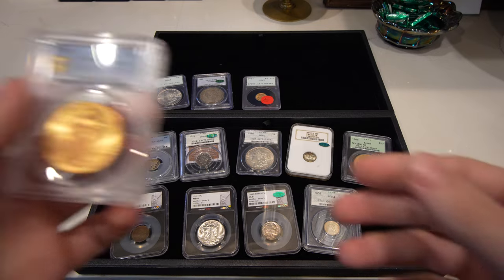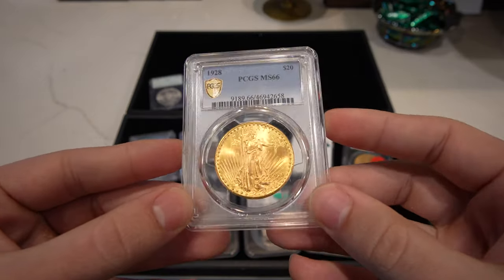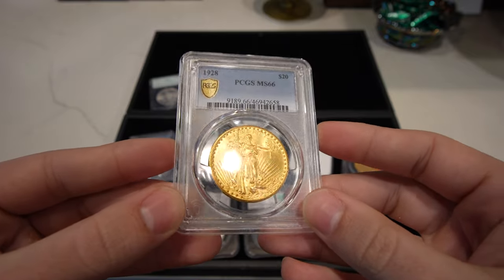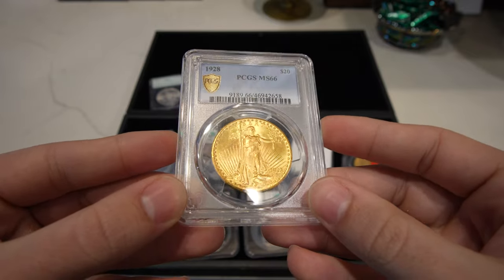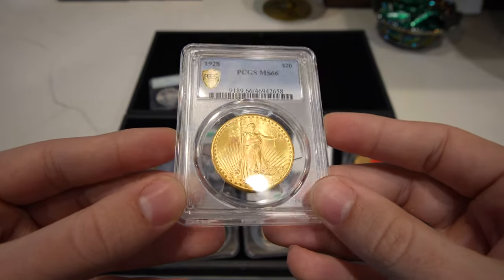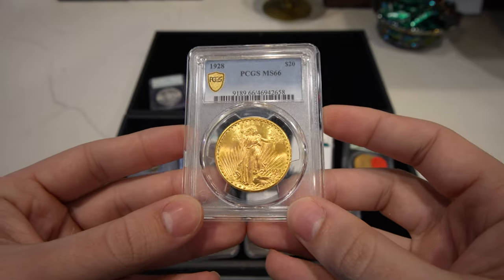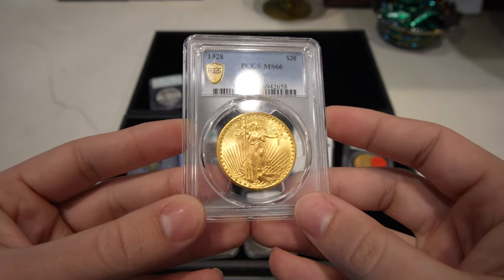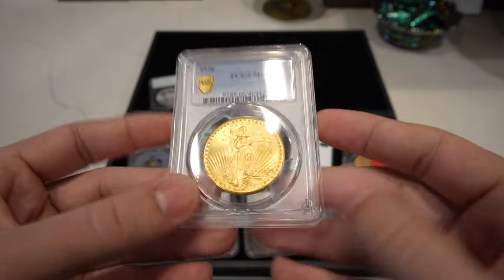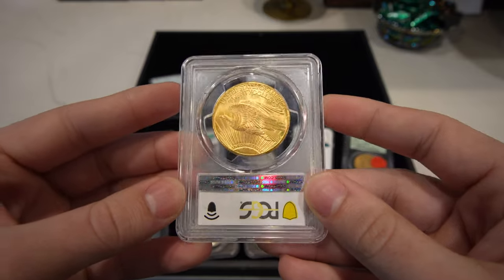Then we have this 1928 St. Gaudens, grade Mint State 66. This coin, I just didn't think it met the grading standard for Mint State 66. It's just probably not a green sticker or a gold sticker. A lot of these coins, I think that John's very tough on Saints as opposed to PCGS and NGC. And that's where a lot of the stickers just don't pop up, especially for higher grades like this.